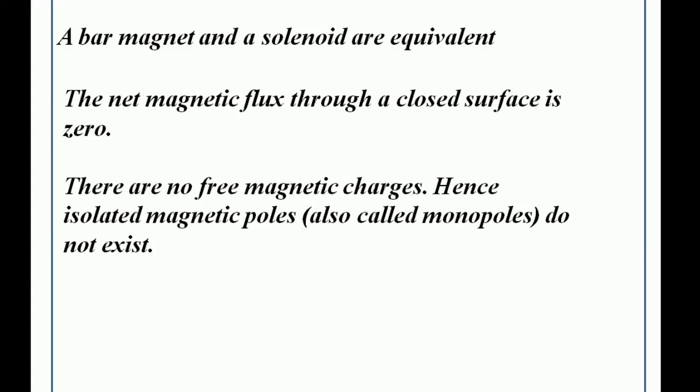But in electrostatics we can have an isolated charge like only plus q and only minus q, and we can have a dipole also. But in magnetism we have a dipole only. So the main reason is that the magnetic field is being produced by the atom, and the atom is a circular loop which produces both north pole and south pole.